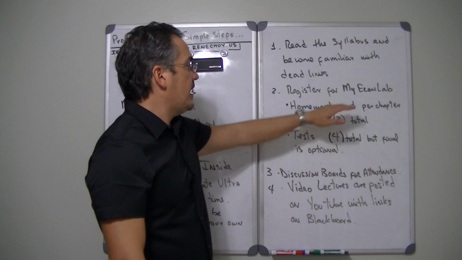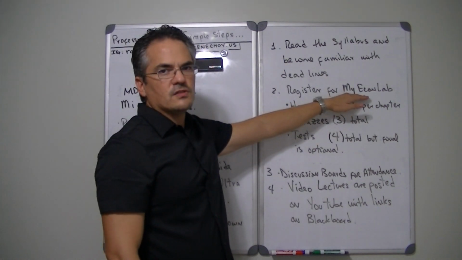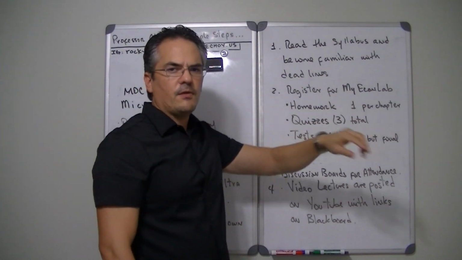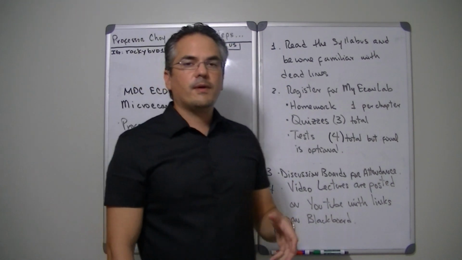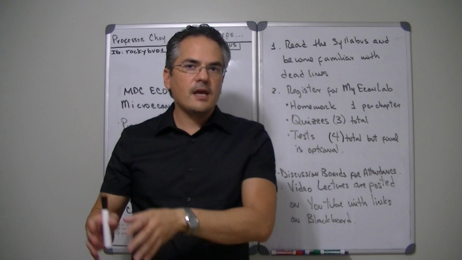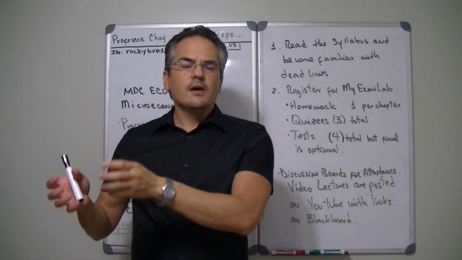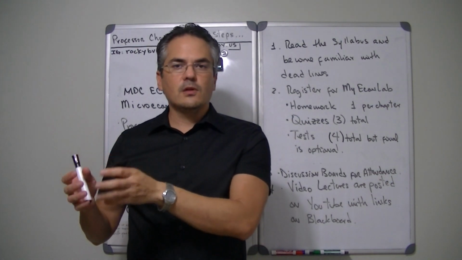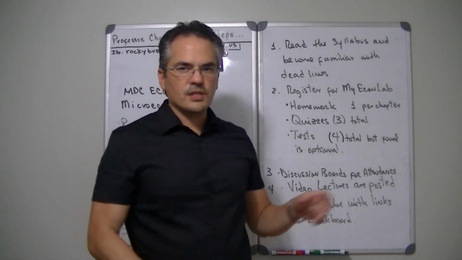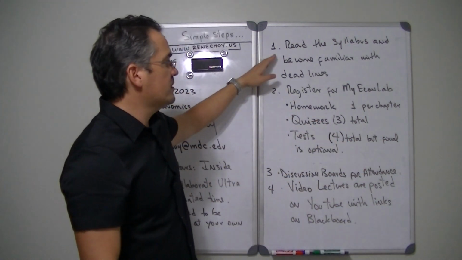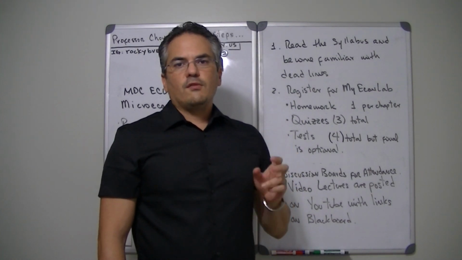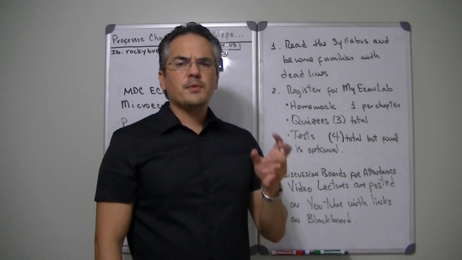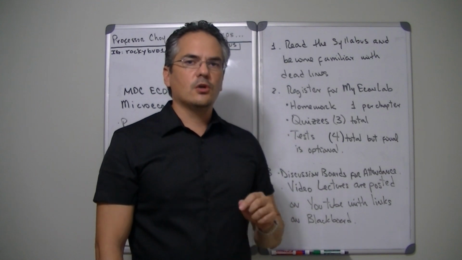Now you can buy My Econ Lab by following the instructions that I put inside of Blackboard. There is a document that explains how to buy My Econ Lab. Or you could buy outside by purchasing a book that comes with My Econ Lab included. The syllabus says which book you need to buy. If you purchase My Econ Lab, you do not really need to buy a book because it comes with the ebook included.